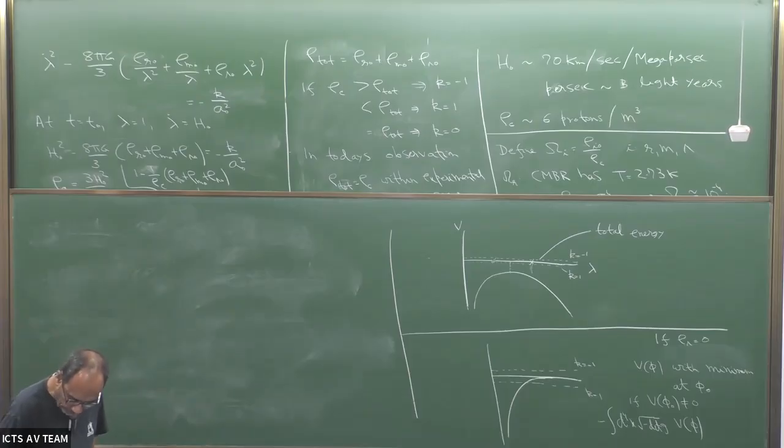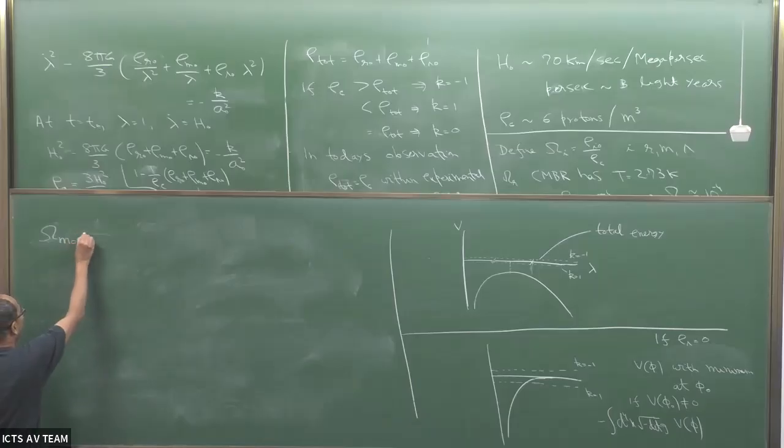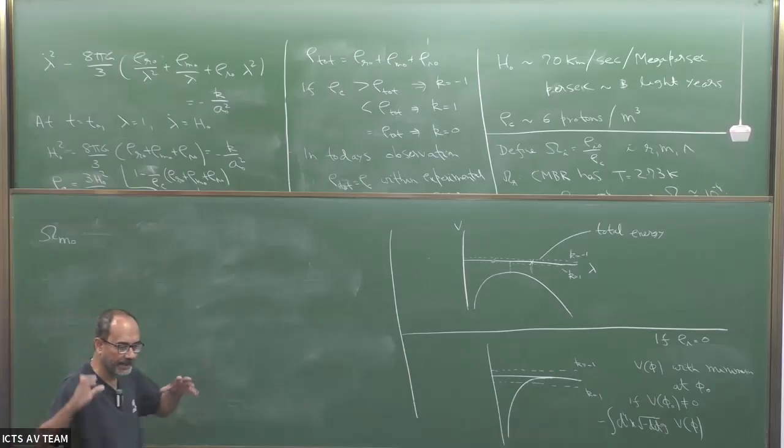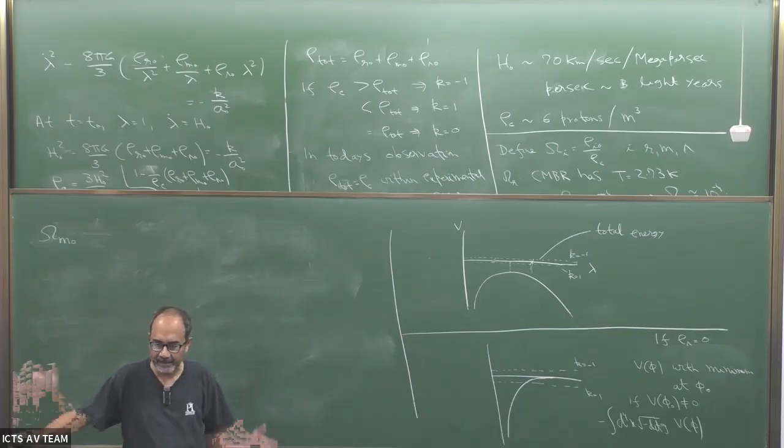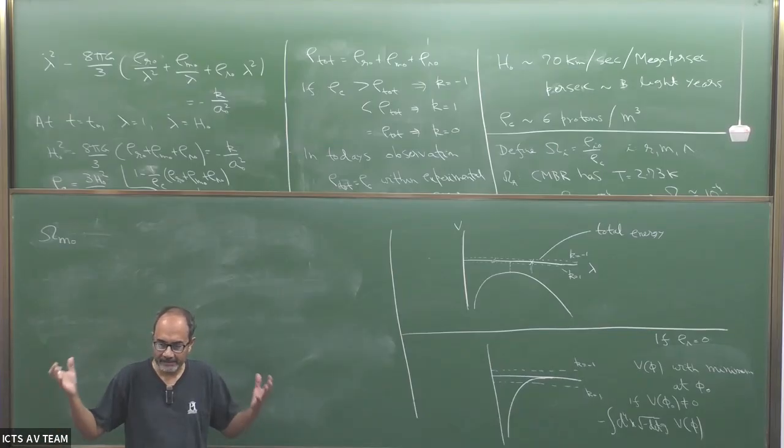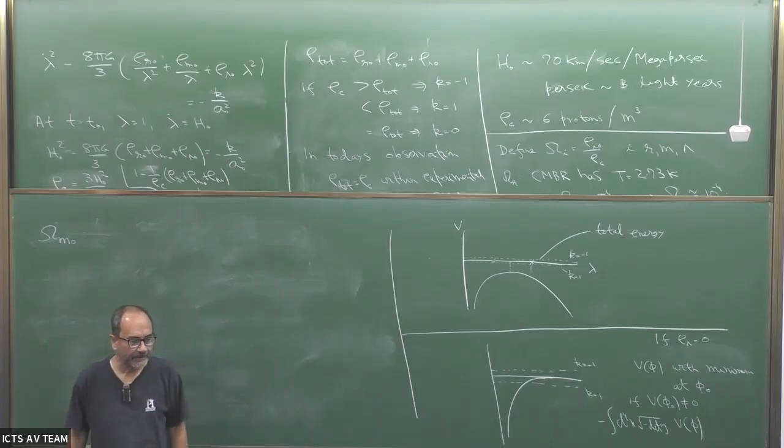So omega m, this is in fact the most tricky part. The naive way you will calculate omega m0, right? You will just estimate that nearby galaxies, how many galaxies there are in a given volume, right? How many stars are there, what are their masses, add them up, divide by the volume. Right? That's the way it is typically estimated.